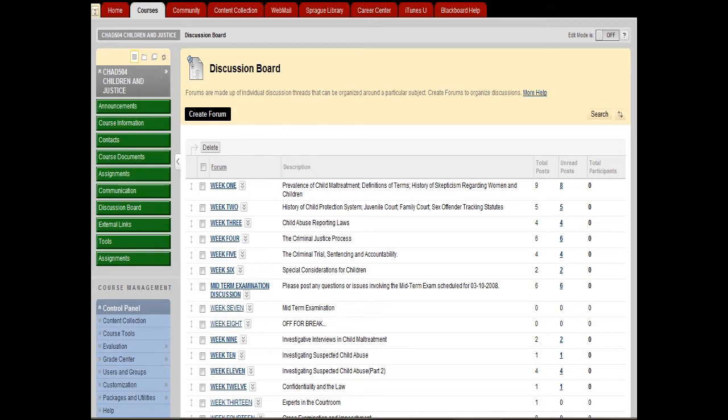First of all, if you used discussion boards in the past within Blackboard, it's not much different, but I'd like to update it just a bit. Of course, there's the discussion board tab here on the left, and if you click on that, you are taken to the discussion boards. And within the discussion board assignments, there are forums that the professor has created for you. So you will not be creating forums. What you'll be doing is discussing issues that are raised by the forums.